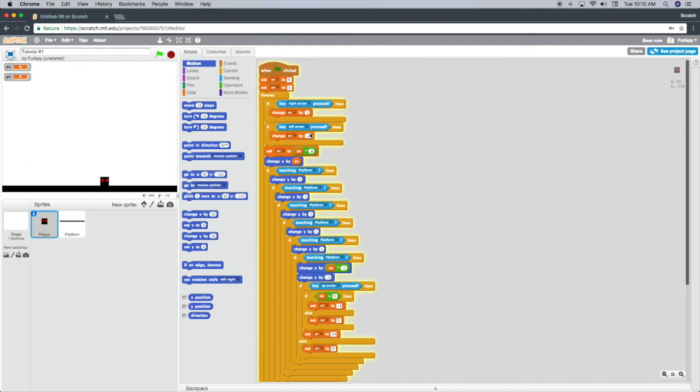Or I can make this 0.99, which would make it decelerate much slower, or I can make this 0.4, which makes it decelerate really fast. But for now, I'm going to keep those the same.